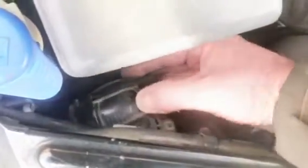So what I like to do, you see this little tab here, you can kind of see the shape of it there. It's like a D shape with a square. Just grab hold of it there and rotate anti-clockwise and just gingerly wiggle this out.